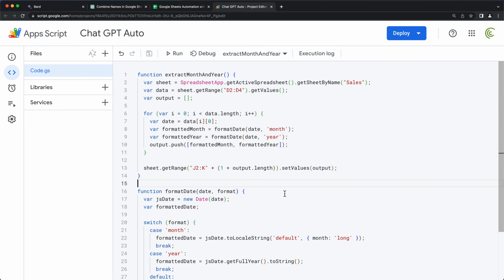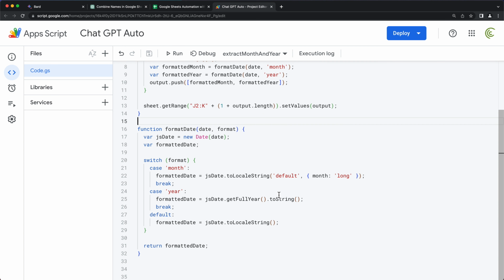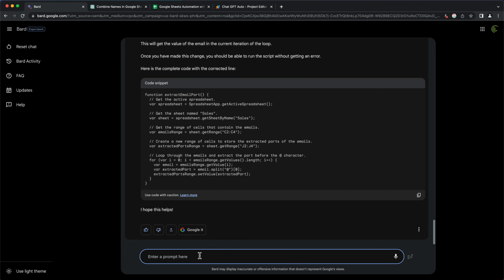Now, what I want to do now, I want to go back to Google Bard and see if it can actually create this format date function, just the function, to basically just give us the partial month or year we need. So let's just say, need a JavaScript function that will accept a date as a date object and a parameter called format.